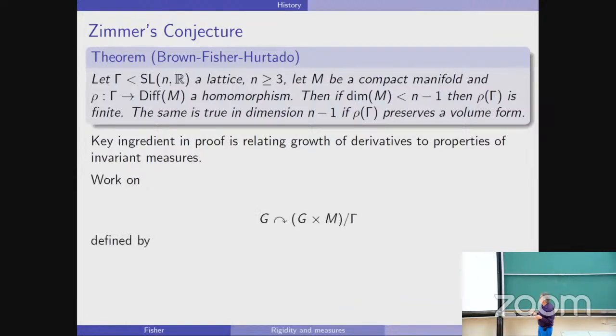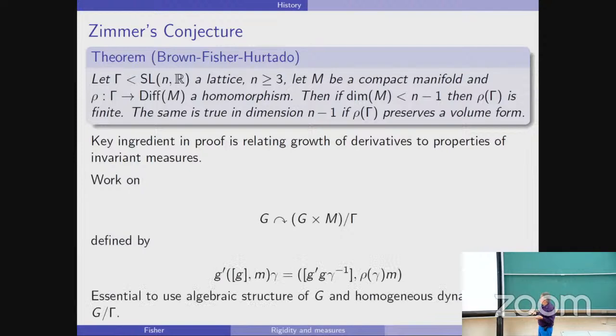And again, before, I was putting a projective space here, and gamma was acting on the projective space in some natural linear way. The construction didn't care. I can build a flat M-bundle over G mod gamma, where the bundle and the action on it are defined by exactly the same equation as before. I now realize that this G should not have an equivalence class bracket around it. There's a typo in the slides. It was in the other place too. Hopefully it didn't devastate anyone's understanding of my talk.